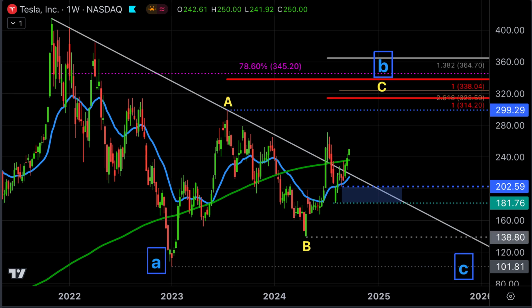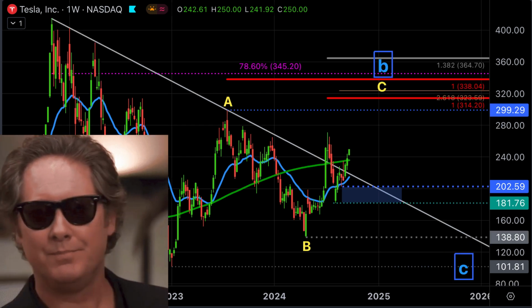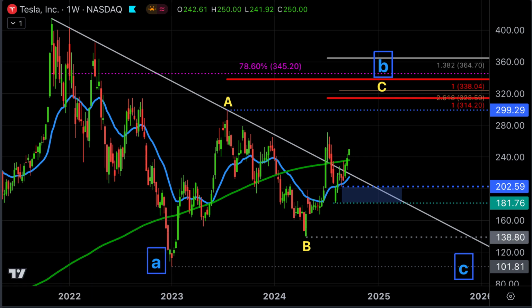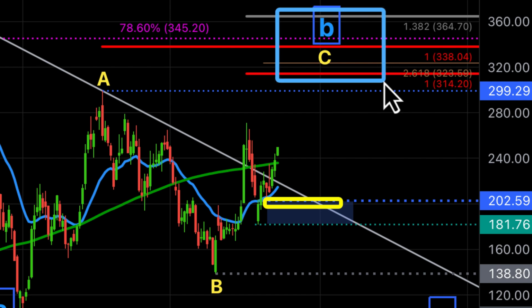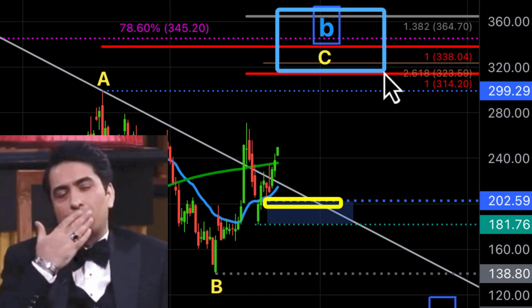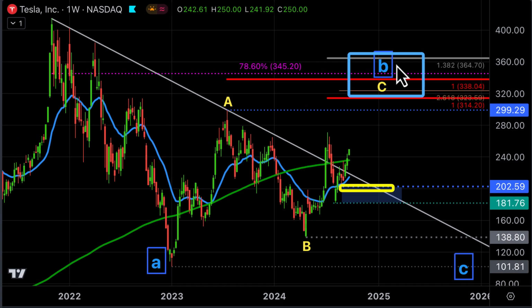For me, this yellow wave count or blue and yellow wave count is much more likely. So I'm actually bullish on Tesla for the next several weeks and months, despite any pullbacks. So even if we see a pullback in the near term in the next week or so, I think as long as Tesla protects and stays above this region here, the 200 level, I'm looking eventually for Tesla, perhaps by the end of this year and next year, to move into the upper targets, again, in this region between 314 to 338, to potentially the upper levels, 345 to 360, likely in the next several weeks and months.